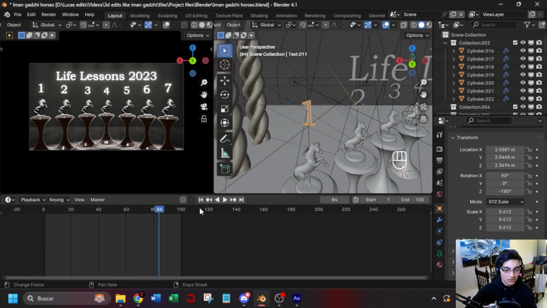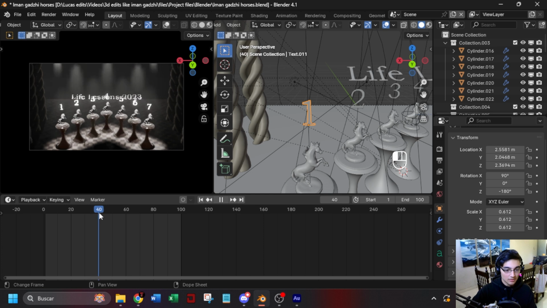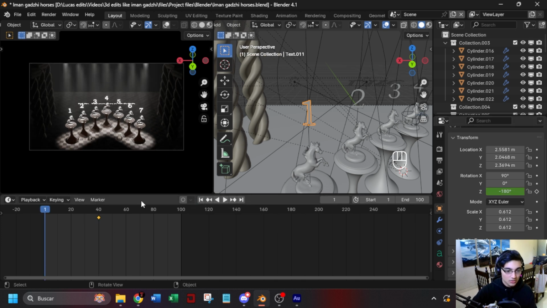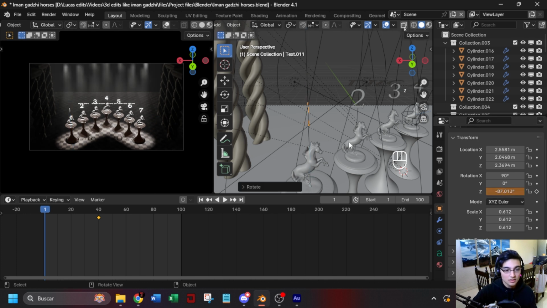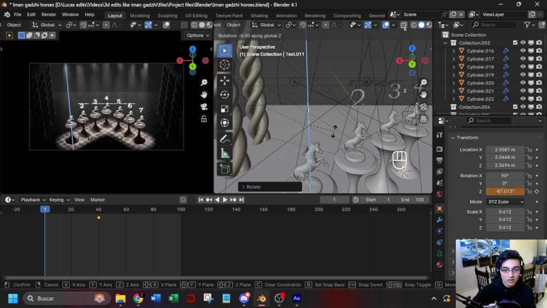So now we want to do the same with the numbers. With the numbers, we want to make, like in frame 40, we want to animate the Z rotation. So go here, place a keyframe, go to the beginning, RZ, and move this right here, RZ again.